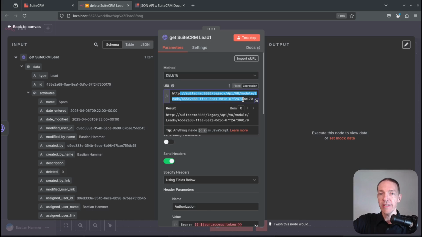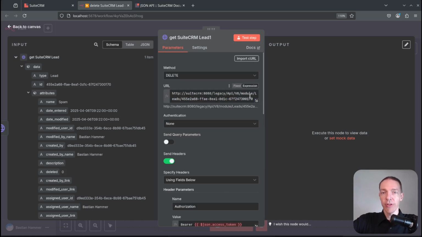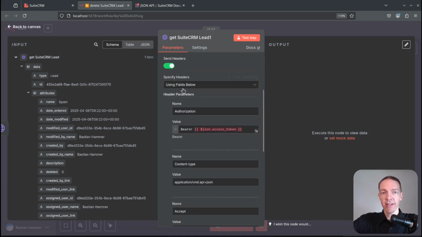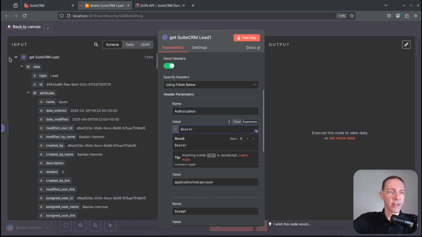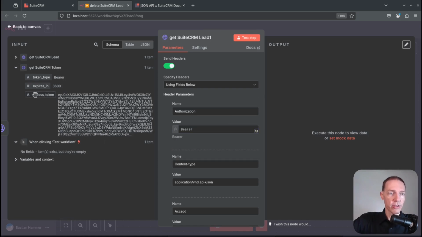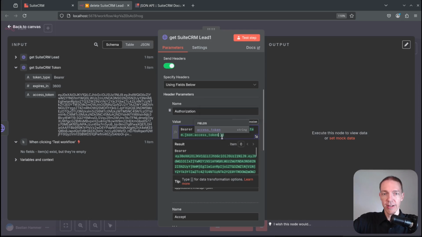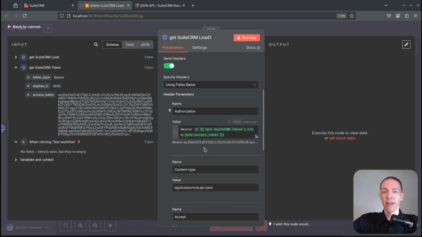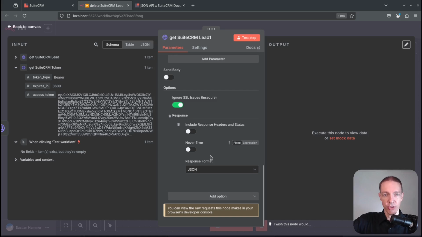That here stays the same because in the module leads we have this one that we want to delete, and then we don't have to change much. Only this one here doesn't work, and therefore we're going to drag and drop the access token directly, and then it will be addressed by get SuiteCRM token, the element which has done the execution before, and the JSON response.